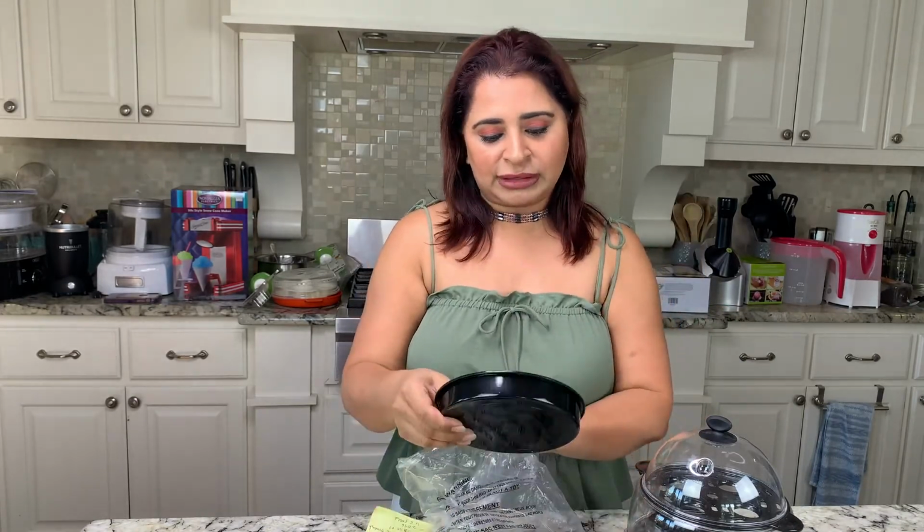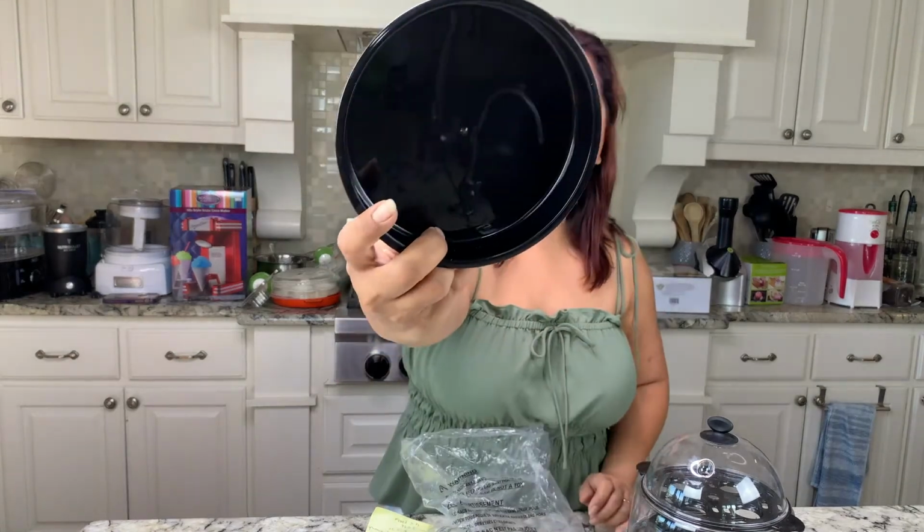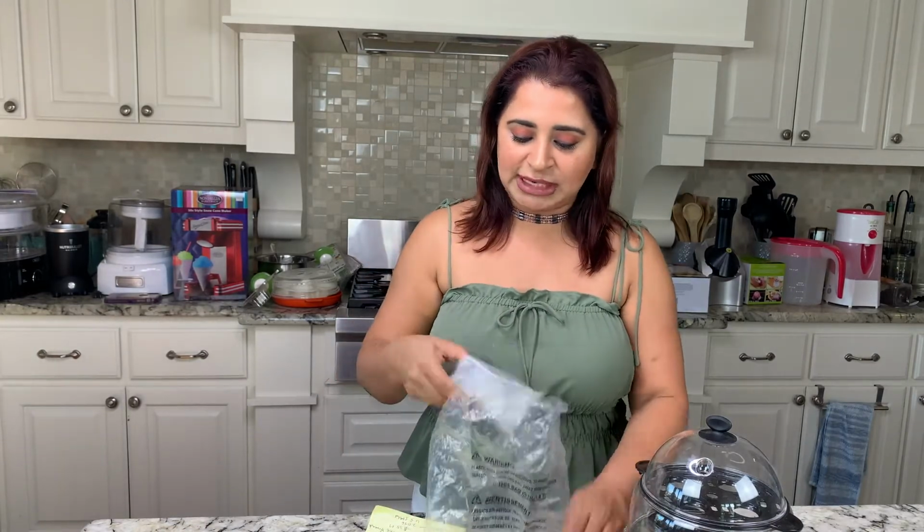Then the third thing that you have is an omelette maker. Now why would you want to do all of this in a steamer, or whatever you want to call this, some kind of a steamer? The reason is that you would use less oil. We like to use very less oil in our house. The max that we use most times is a spray oil. So in this kind of an appliance, you do not use any oil and it's for healthy cooking. So that is the reason why we invested in it.